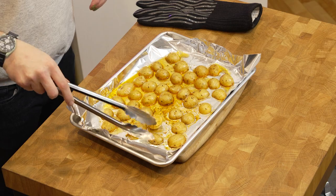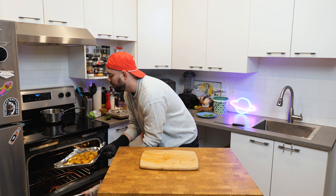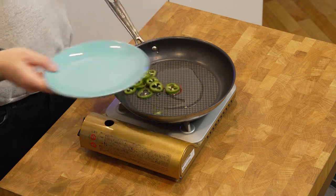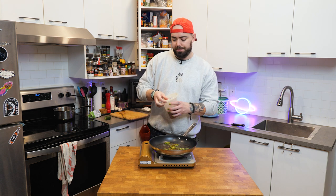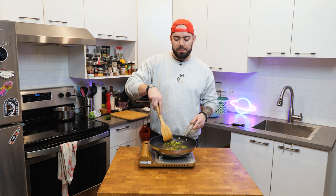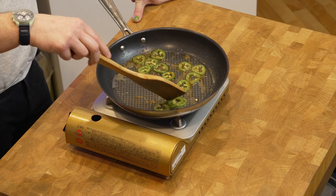Now flip those potatoes. Now that they're flipped, we're going to put them back in the oven for about 15-ish minutes. Put a little bit of duck fat in this pan and toss in the jalapenos — fry them up a little bit over medium heat. A little pinch of shichimi togarashi on top of these too, because that's delicious. We want them to retain their crunch, so don't take them too far. Just a little duck fat jalapenos.